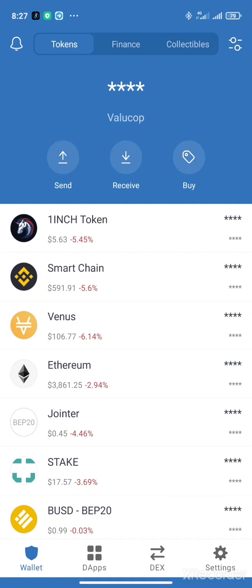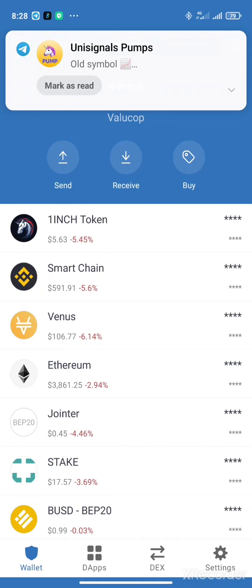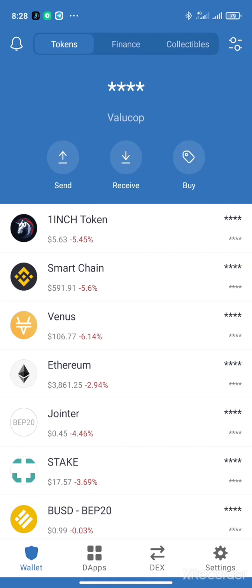Today I want to show you how you can buy Doggy on BakerySwap. Now BakerySwap is like every other decentralized exchange built on the Binance Smart Chain, just like PancakeSwap, and you can use it the same way that you use PancakeSwap.